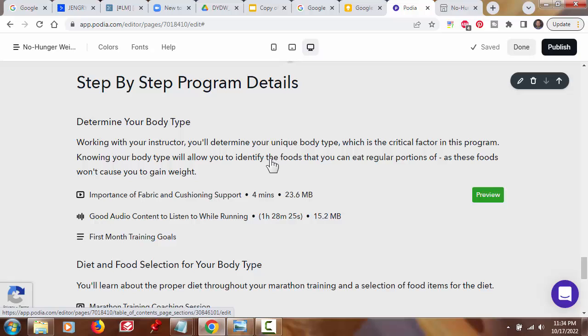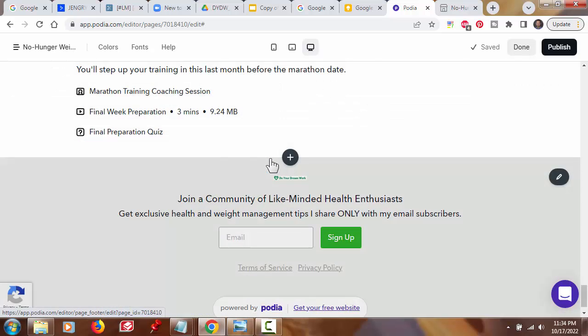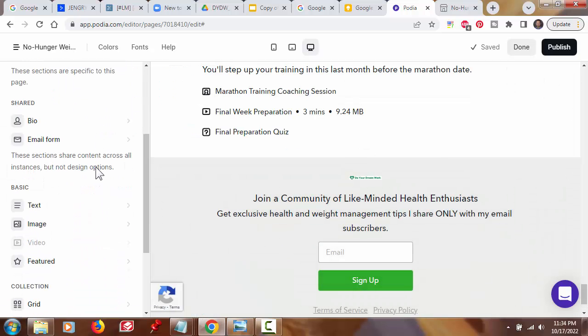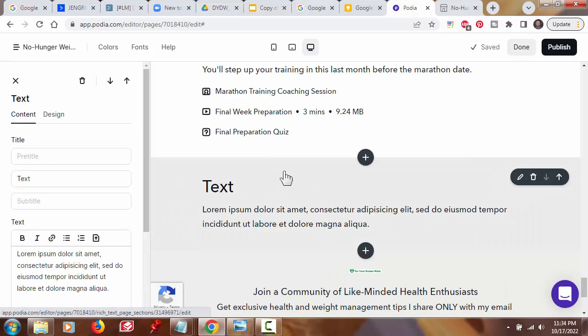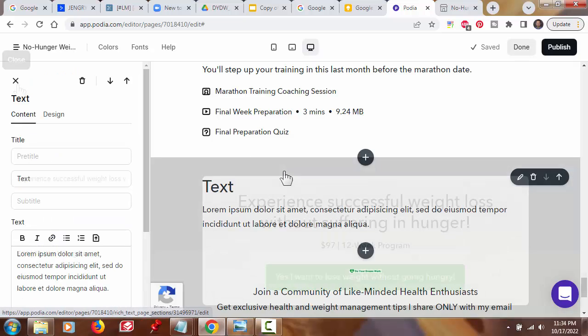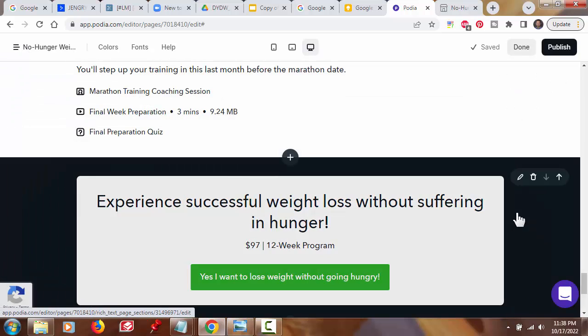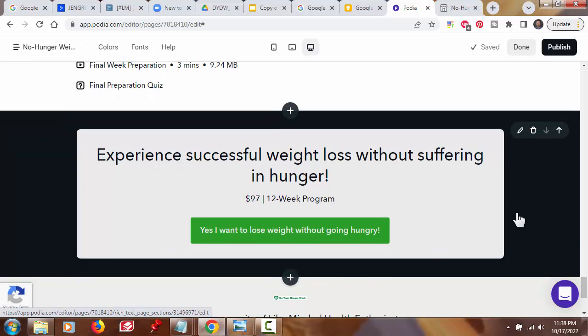Alright, now that some portion of your audience members are going to be convinced here after reading your curriculum and they'll be ready to buy, you want to give those audience members the buy button at this point, right below the section. And so I'm going to put another text section, same as above, with the buy button. You might consider switching up the call to action text a little bit, but otherwise it's the same exact buy button section as above, with just a slightly different look in the background.